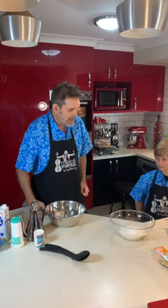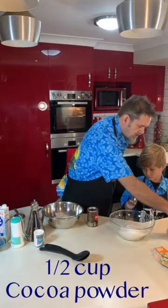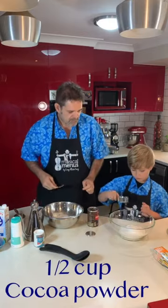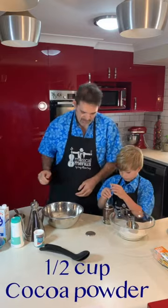1/2 cup of cocoa powder. Now, you grab the cocoa powder, the 1/2 cup measure. What we're going to do, put it in your bowl. Now, can you fill that up with that beautiful, nice, dark cocoa powder.